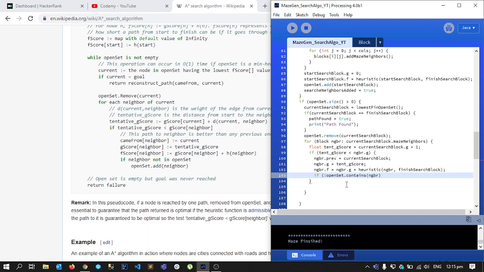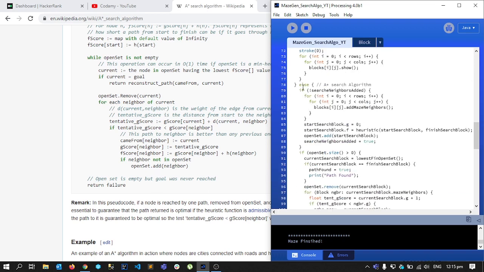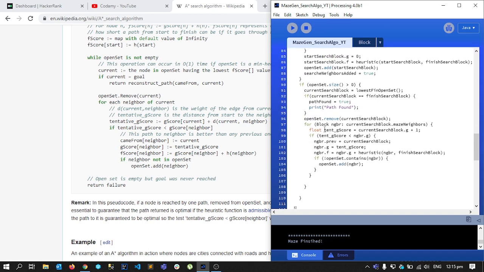If it does not contain the neighbor, we will add that inside our open set. And once we are done, we will just return the failure. So I think we are good to go.